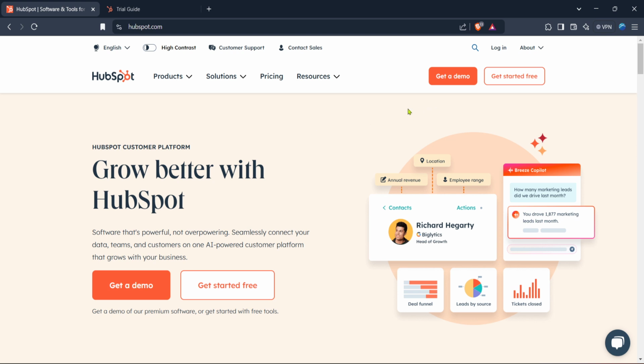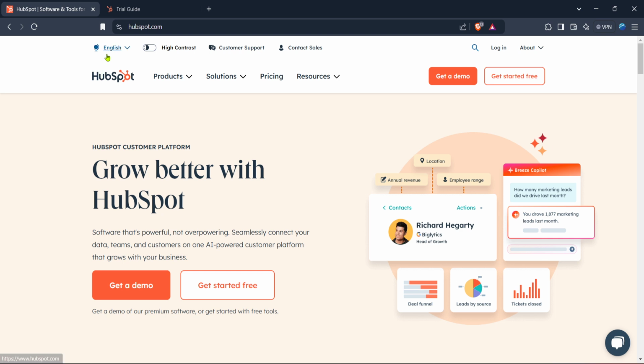First, head over to the HubSpot homepage. You'll want to be sure you're visiting their official site, which serves as the main hub for all their software and tools. Once you've reached the homepage, look to the top right corner of your screen where you'll find the Login button. Click on that and enter your login credentials to access your HubSpot account. If you're prompted to verify your identity or go through any additional security steps, make sure to follow those instructions carefully.